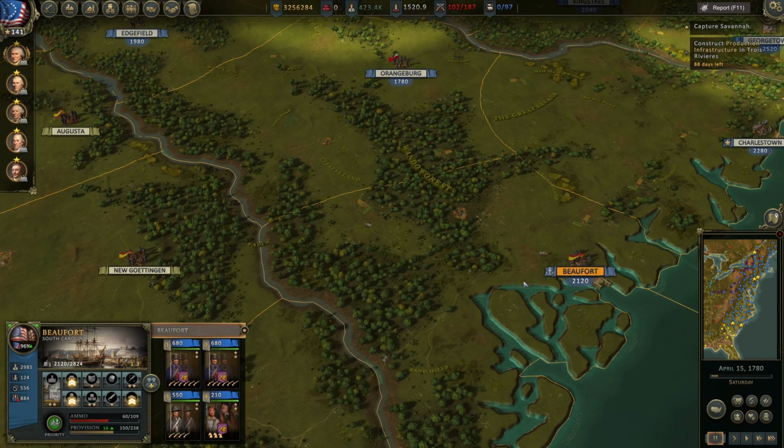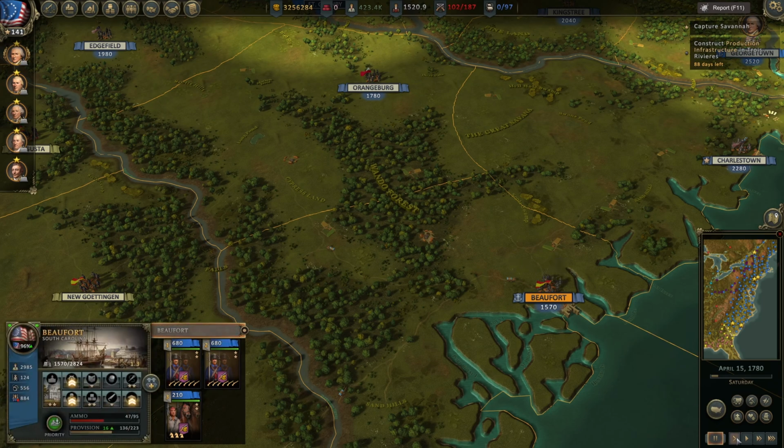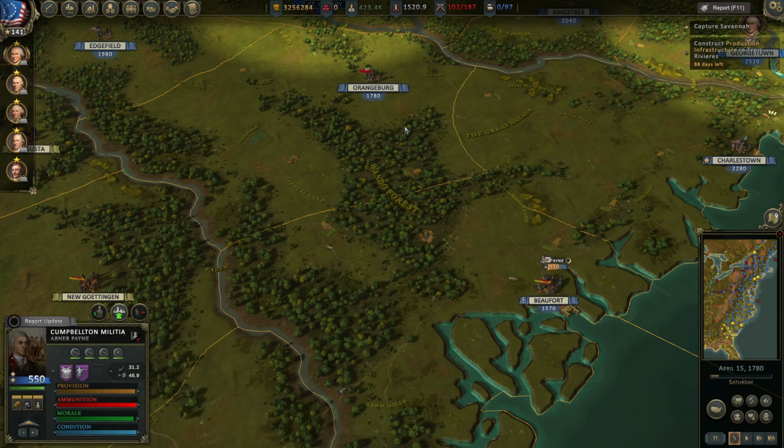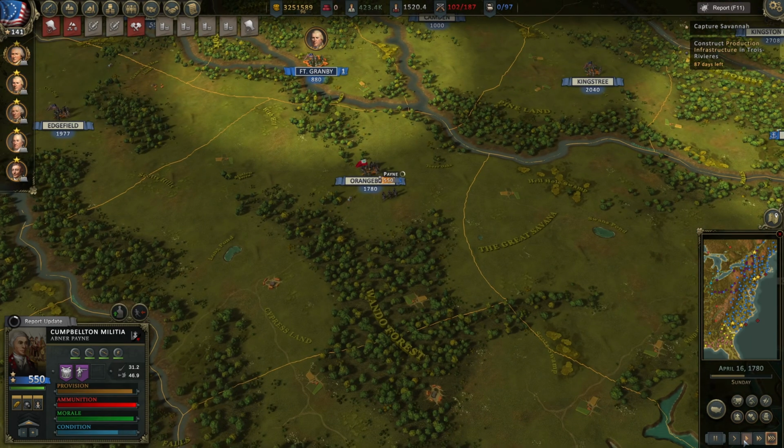And what do I mean by that? If we take one of our regiments, we're going to get them out, and let's just slowly start so we can get them here. We're going to order them to move from Beaufort to Orangeburg, and let's speed it up to see if they move. So they are moving. There's an indicator, but visually nothing is happening here. This is the next day, and nothing is happening once again. Okay, now they're kind of teleported.